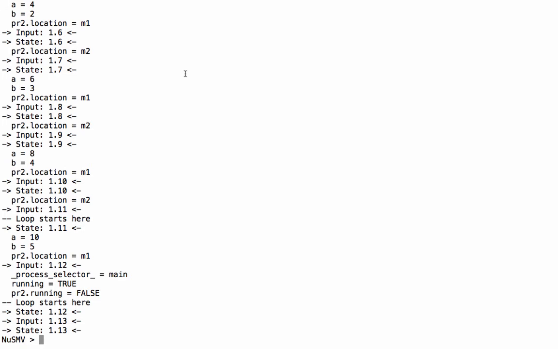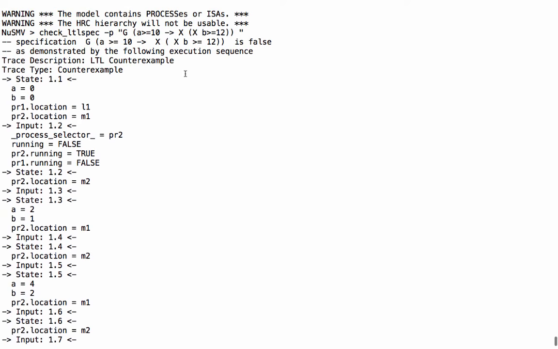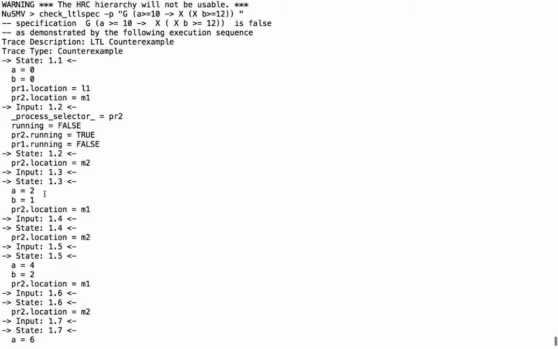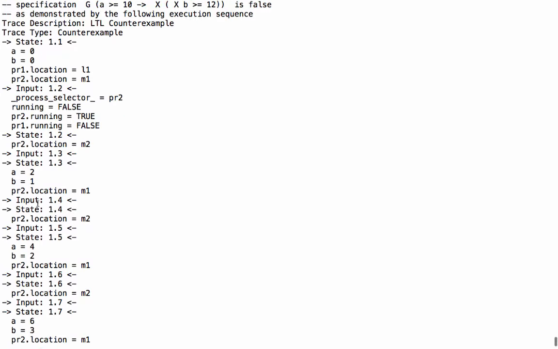It says that the property is false and it gives us a counter example. Let us try to understand this counter example. It starts with both A and B 0 and both of them at L1 and M1 initial states, and then process 2 increments A by 2 and B by 1.